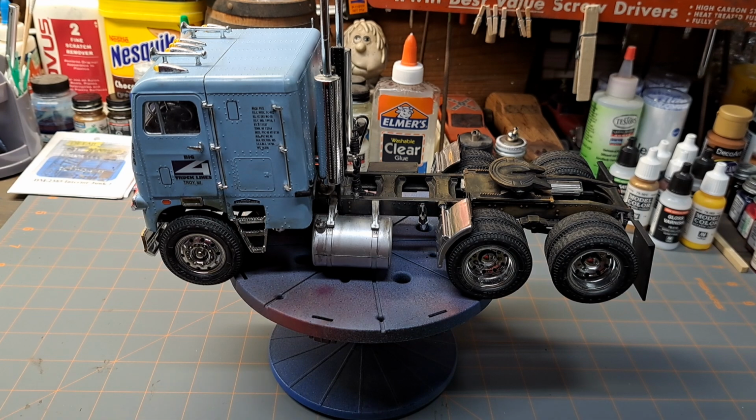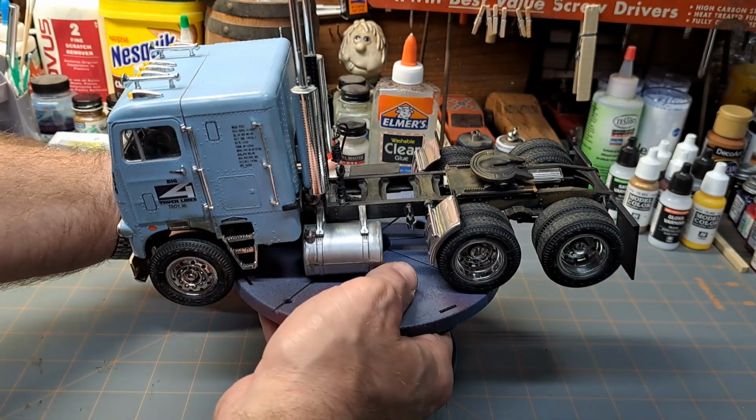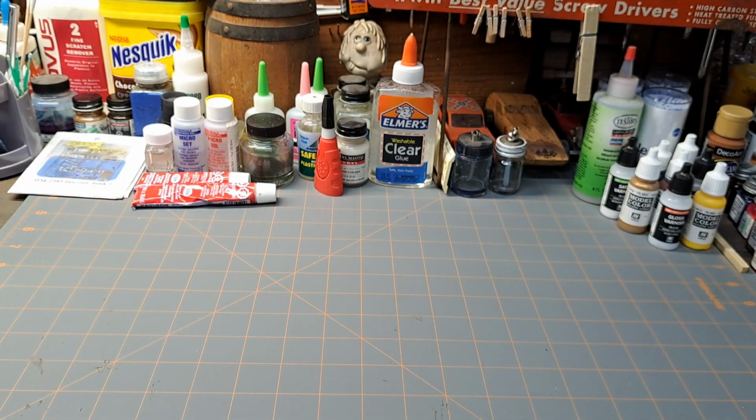So this is my white Freightliner cabover with the Cummins engine, and I'm currently working on another cabover. I think I'm going to pull this guy out of the way, and we'll bring the other cabover in that I'm working on. I got the chassis done on it, and the body's in primer. So let me move this guy out of the way. I'm going to disappear for just one second here. And I'll pull this guy in his place.